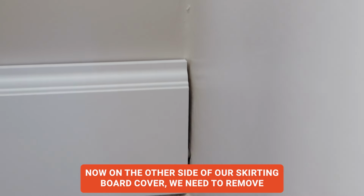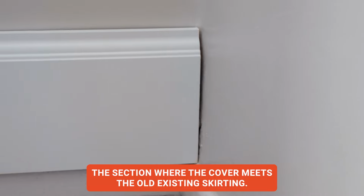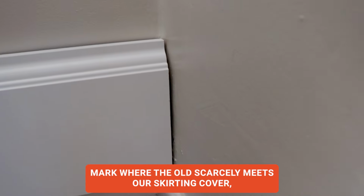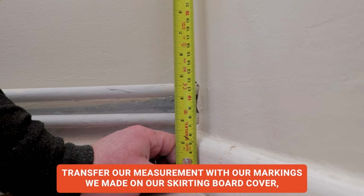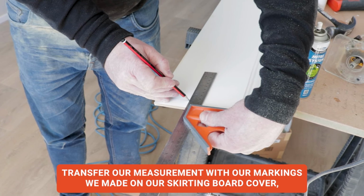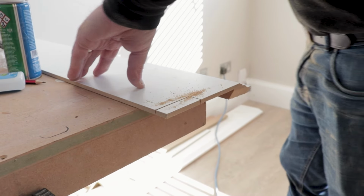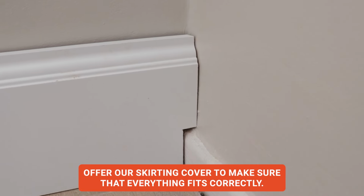Now, on the other side of our skirting board cover, we need to remove the section where the cover meets the old existing skirting. Mark where the old skirting meets our skirting cover, and then measure the height of the old skirting. Transfer our measurement with our markings we made on our skirting board cover, and then cut the section out. Offer our skirting cover to make sure that everything fits correctly.